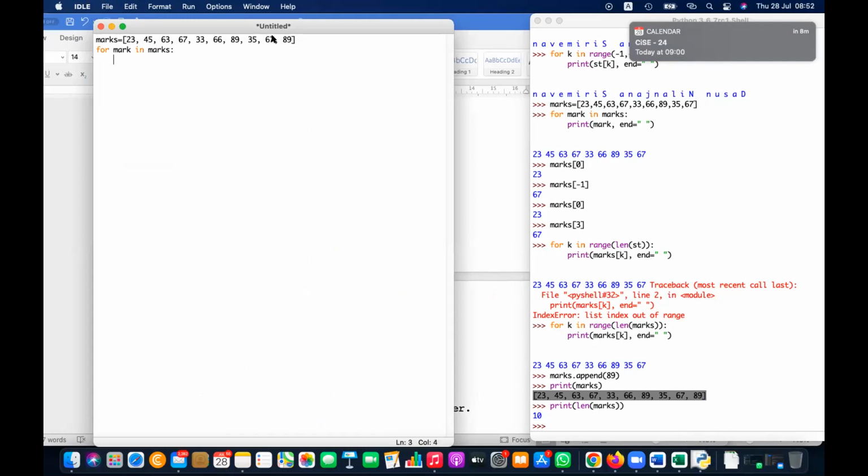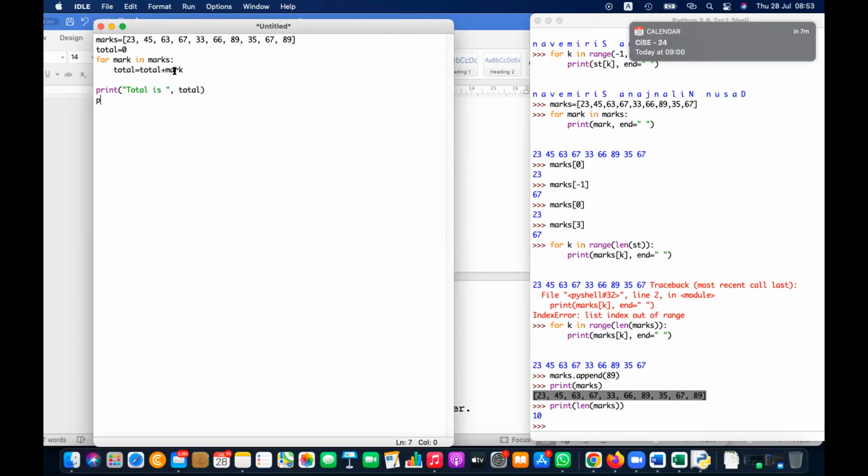Then what I can do is add this total, which is initially 0. You can say total equals total plus the mark. And then finally you can print total is, and the total.